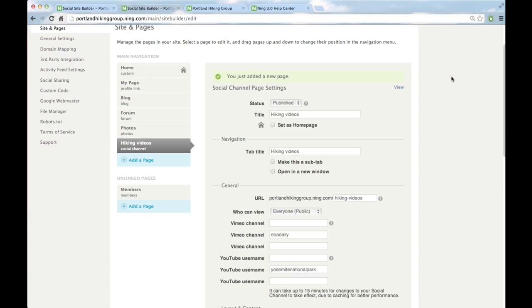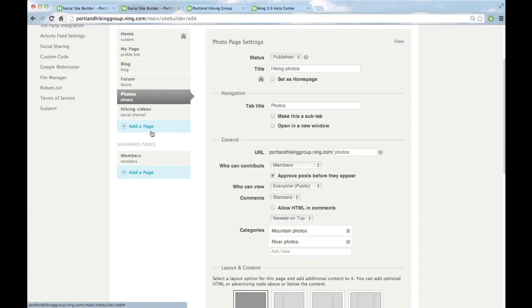So speaking of social channels and the different features, I wanted to go over one other thing really quickly, which is one of the main features of Ning 3.0, and that's multiple instances of features. And by multiple instances, we mean you can have different copies of different features on the network. So earlier I added this photos feature.